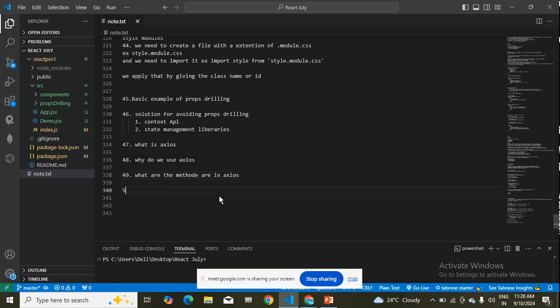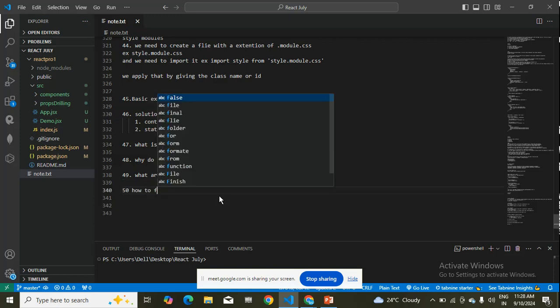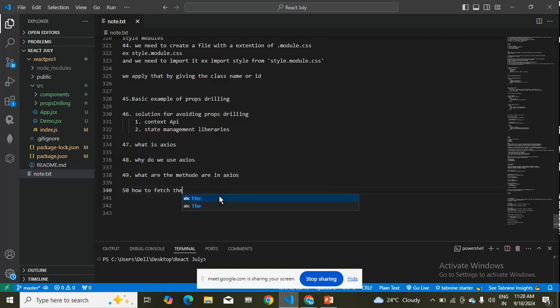And the 50th question, how to fetch the data, or I can also tell this as get the data using Axios.